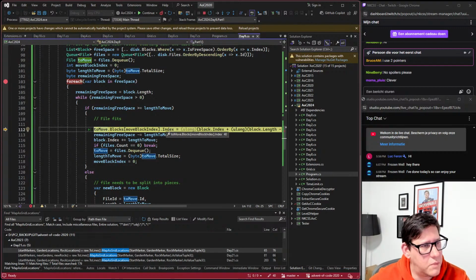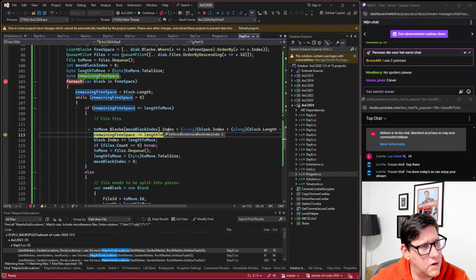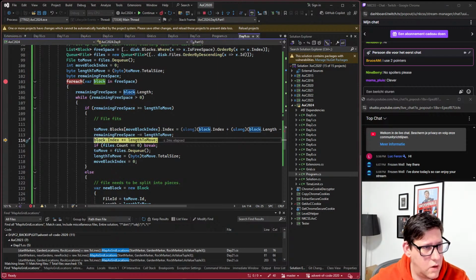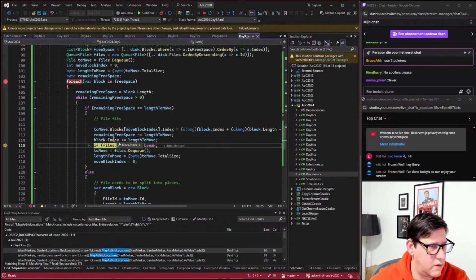Boom, boom, boom, boom, boom. That only has 1, so that is fine. So the index changes from 40 to index 2. Yes. Remaining free space becomes 1. Yes. And this block's index, so this is the one with the free space, becomes 4. Yes, because there will be a single block empty there.